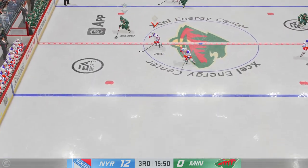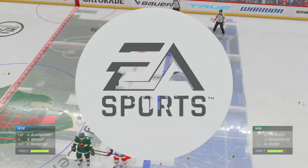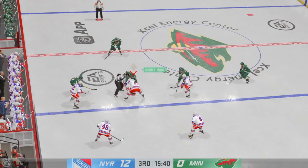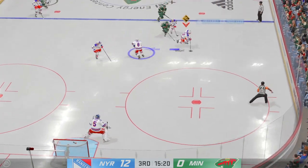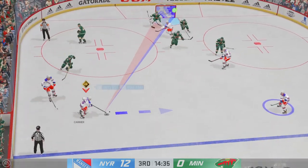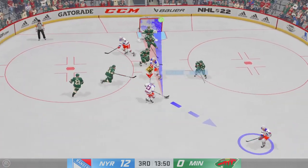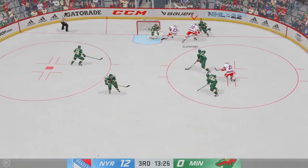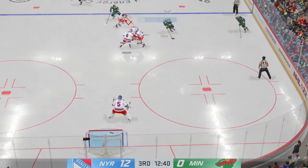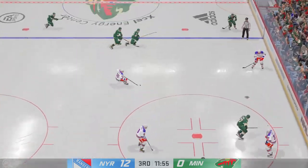Minnesota's got it in their own zone. Hooked away in the neutral zone and we've got an offside with a face-off looming. Teams are ready to go, moments away from puck drop. The Rangers win it — over to Raymond, and that pass attempt is deflected. New York's got it in the offensive zone. Shuts him down, turns that wrist shot aside. Raymond's got it against the boards, grabs the puck right in front and tries to escape the pressure. Minnesota's got it in their own zone. Erickson's got it along the boards from the left side, moves to the middle of the ice, moves the puck down low — quick snap drops it tight into his chest. Takes the feed.